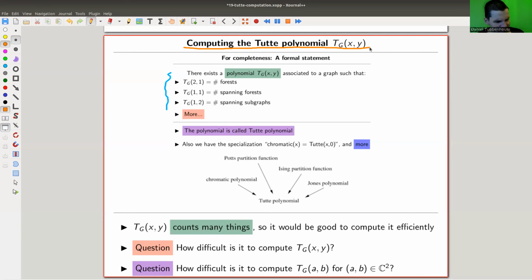And as usual in this business, it's not really easy to write down the complexity of a problem. Most of the time you write down the complexity of an algorithm. So we'll see a little bit about that. Anyway, as I just said, our little polynomial friend here, the Tutte polynomial, counts so many great things. So we really would like to compute it somewhat efficiently. As soon as your graph is big enough, you should really feed it into a machine. Don't do it by hand anymore for a 1 million vertex graph. Well, at least I wouldn't. I probably wouldn't do it by hand anymore for a 3 vertex graph because I'm just super lazy.